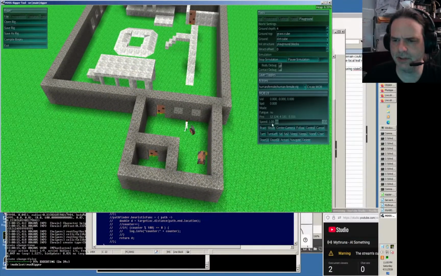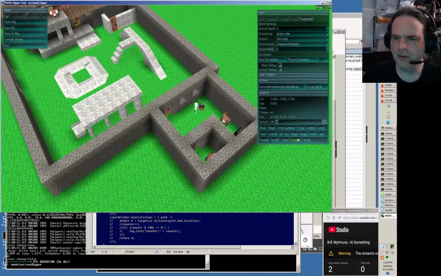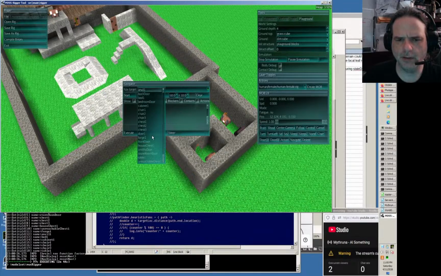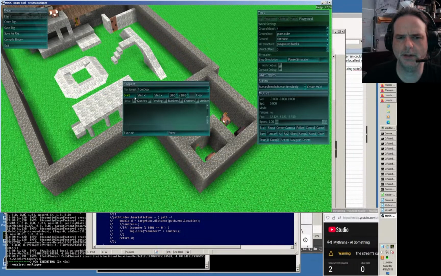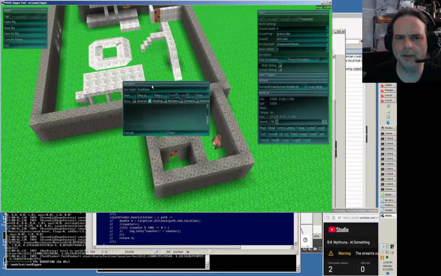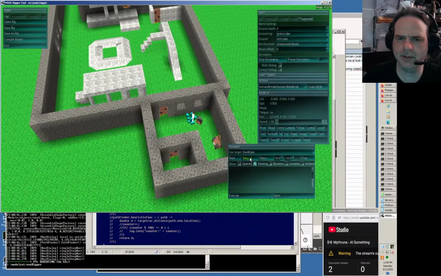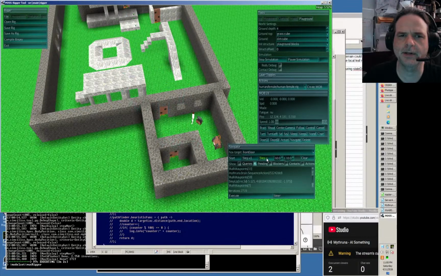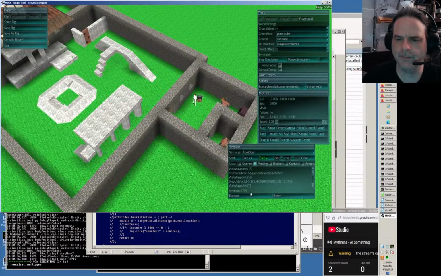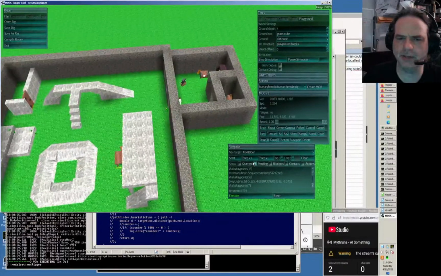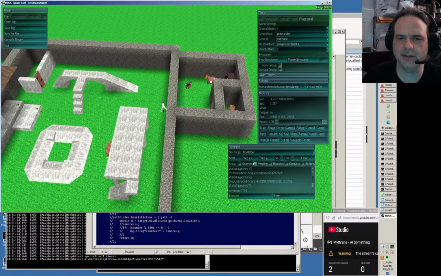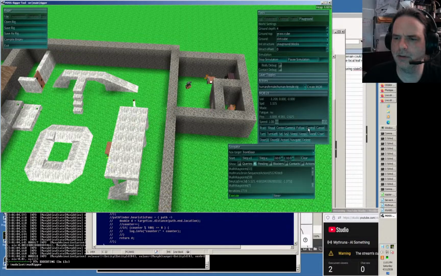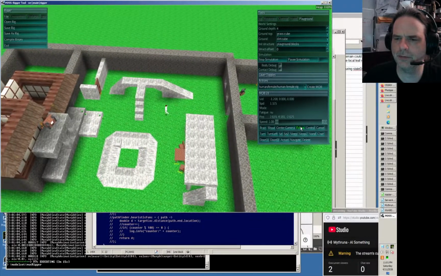Anyway, okay, let's see if she can navigate to the front door again. Start, pending. Let's see what she's going to do. Step, step, step, step, step, step, step. Yeah, so now she's doing her normal kind of work-it-around. Yeah, so she'll get to the front door, but she'll try more options to get there. Okay, so she found her way to the front door. We can execute, and she'll get out here, and I'm going to cancel it. So I want to see what she does to get back in. So follow, cancel. Okay.